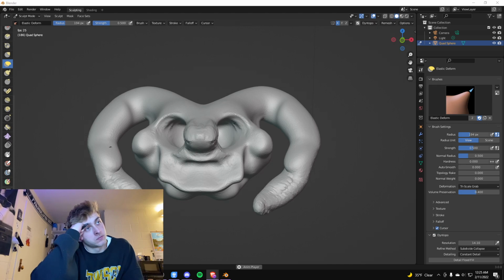And Alt-M to clear your mask. There's a few other options which are similar to masking here. There's a box mask, so you can click and drag a section for box masking. Alt-M to clear again. So that's the box mask. And there's also the box hide. So if I select the section there, I can hide it, and that's very handy.